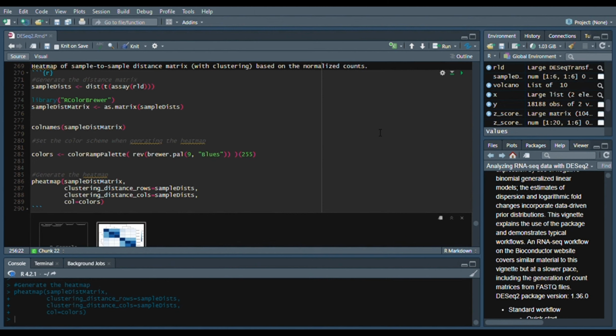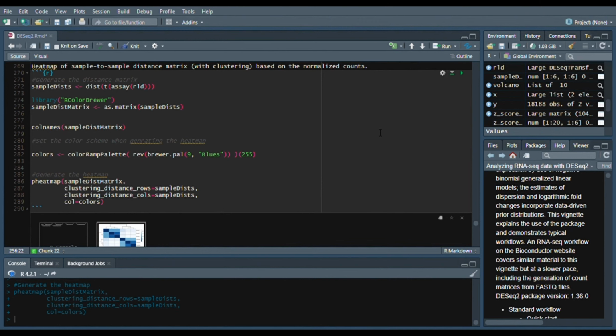The assay function extracts the gene expression values from the rld object, which is likely a transformed version of the raw gene expression data. The t function transposes the gene expression matrix so that samples are represented in rows. The dist function then calculates the distances between the samples. Library RColorBrewer.